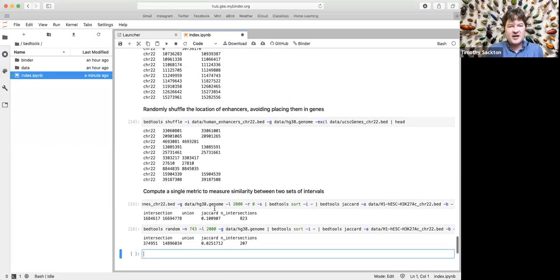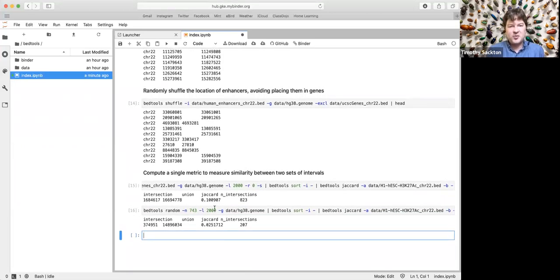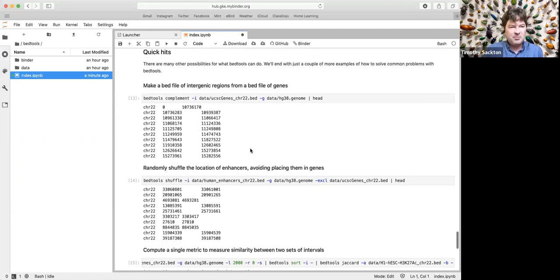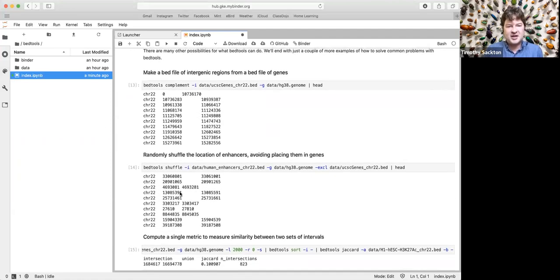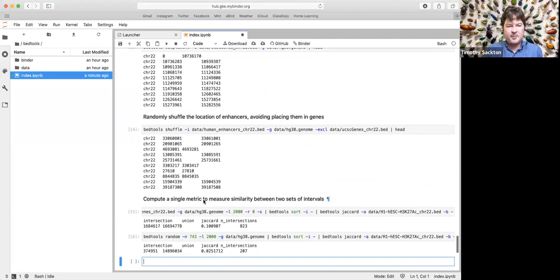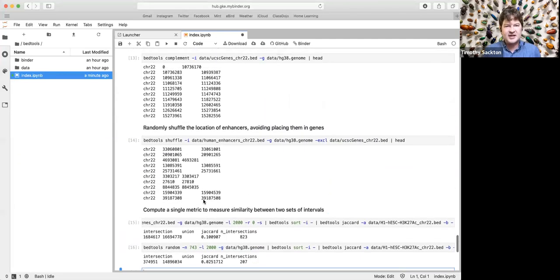Okay, so that's all I've got. I hope that was a bit of a whirlwind, but also a useful introduction to the basic framework and conceptual ideas of how this Bedtools program is set up, and gives you some ideas for how you can look through the options and figure out how to use this with your own data.